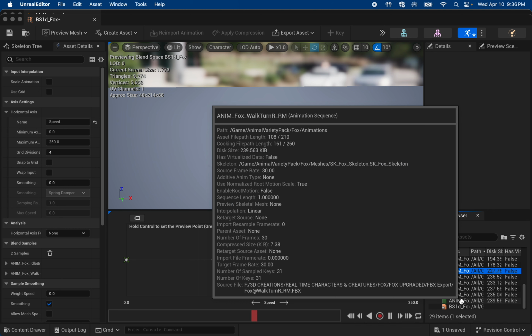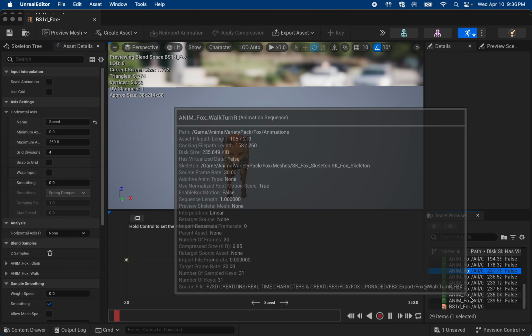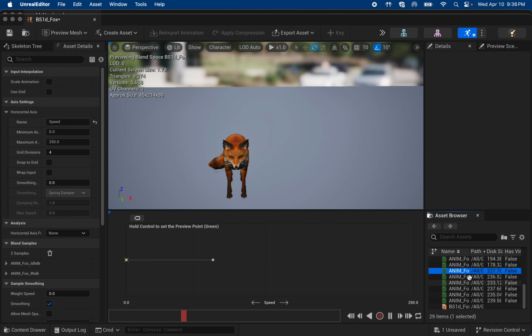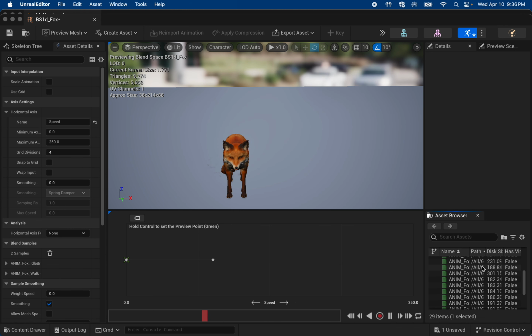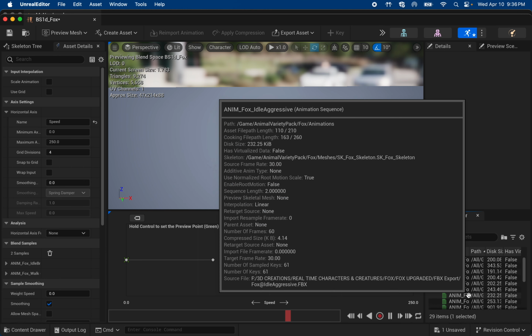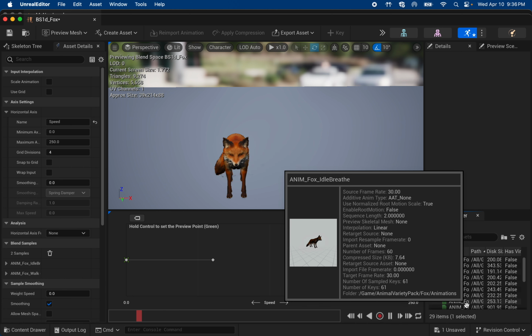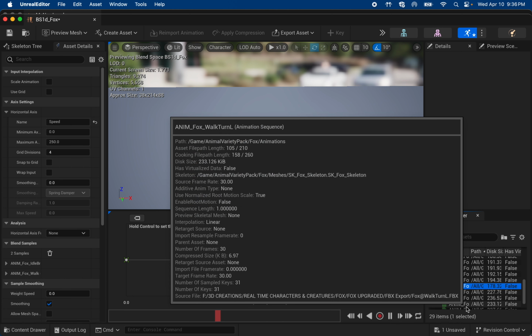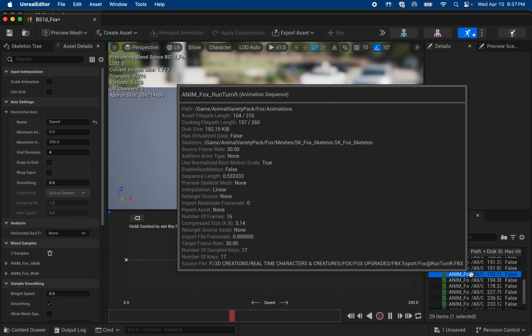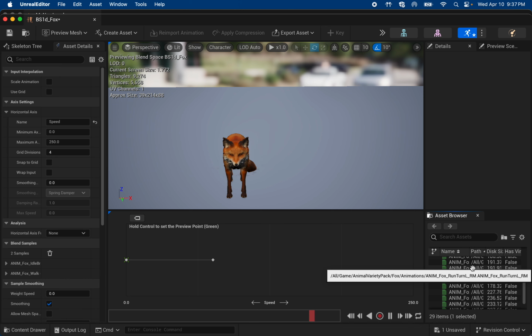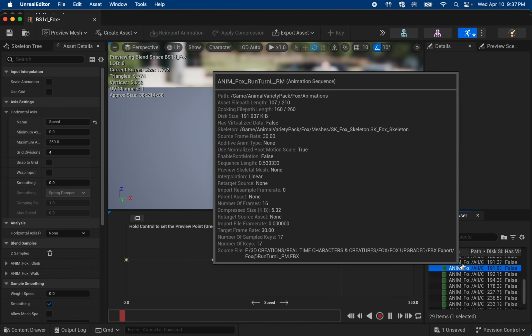And then let's find a run. Run, turn right. This one is run, turn left.